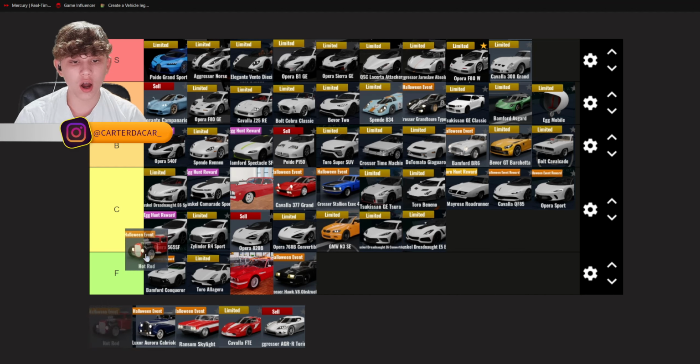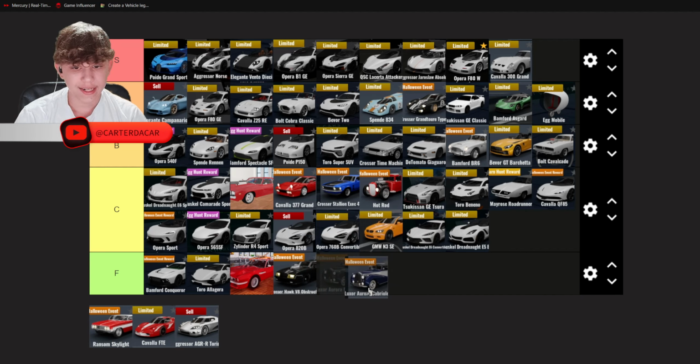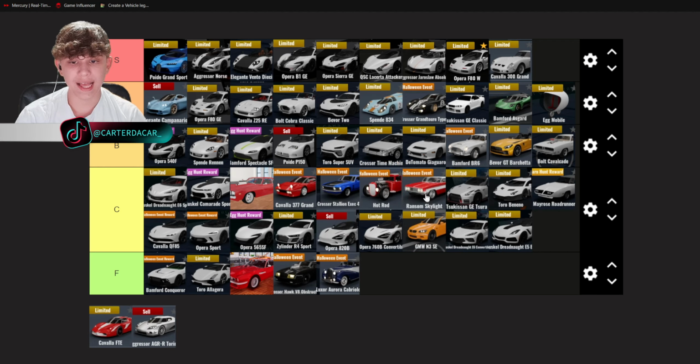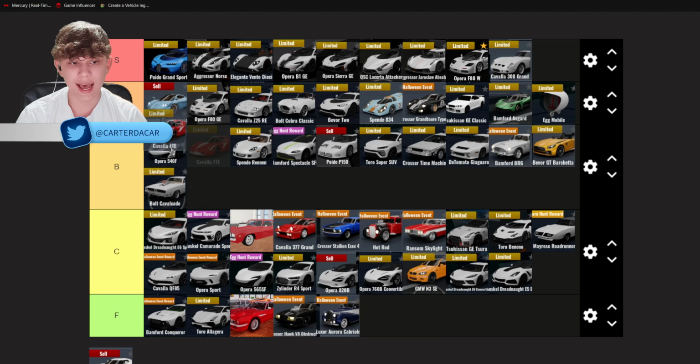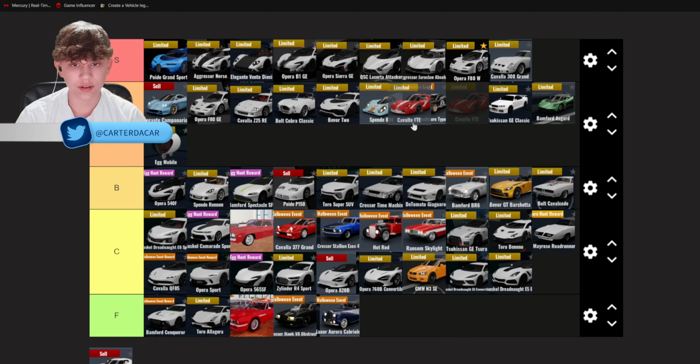Alright, Halloween Event Hot Rod, pretty cool. I'll put it in the classics area I have going over here. Honestly, the Event Rolls Royce, no one is ever going to use that car. That's an F tier. This car, I'll put it with the other classics. It's actually cool looking. The Ferrari, what is this Ferrari? It's based off the Enzo. I think it's called the FXX or something like that. We'll put that on A tier, right there. That seems like a fair spot.